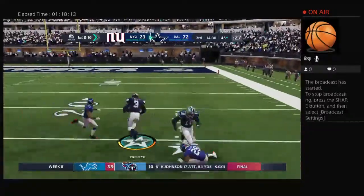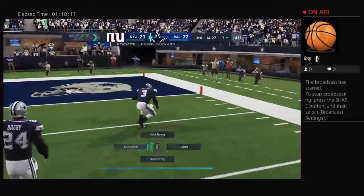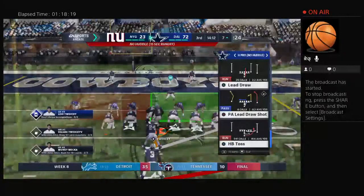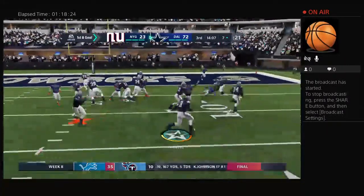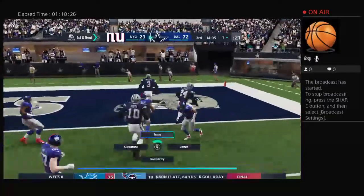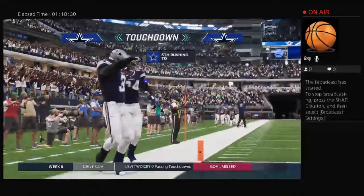Now, this is an example of breaking down a defense, because on a lot of these runs, he's getting past the point of attack, and guess what he's doing? Forcing the secondary guys to have to make a lot of tackles. A big pickup of 38. They'll try and run for it on first and goal. And he is into the end zone for a Cowboy touchdown.